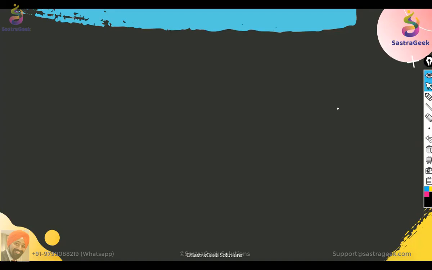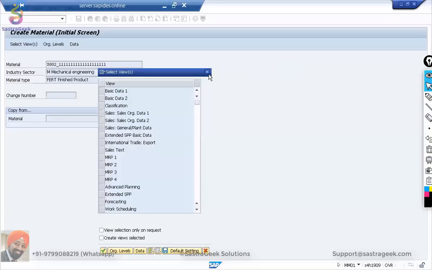It is nothing but the basics of how the batches are created. So first I will show you the config. You would be able to better understand why. It's a very basic question: why you need to go ahead with the material level batch or why you need to go ahead with the plant level batch. Most of the clients where I have worked, we have gone with the material level batch because the plant level batch doesn't suffice the requirements.